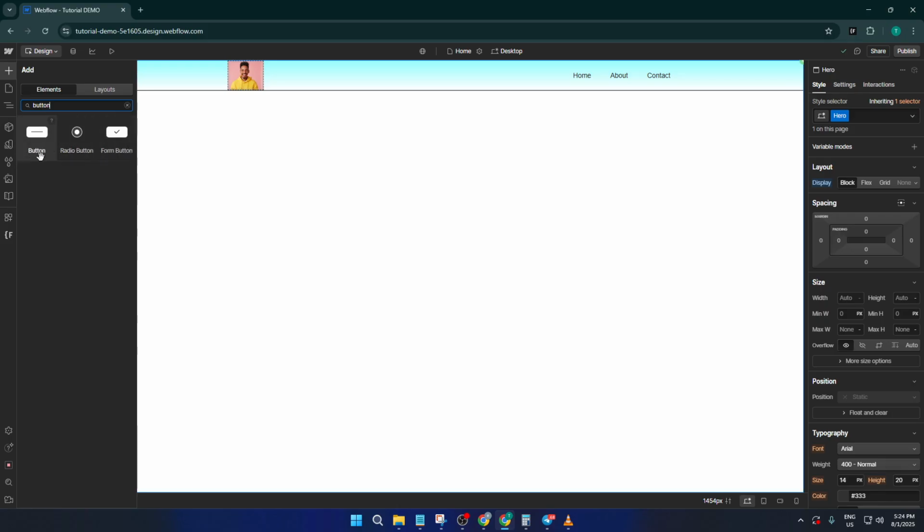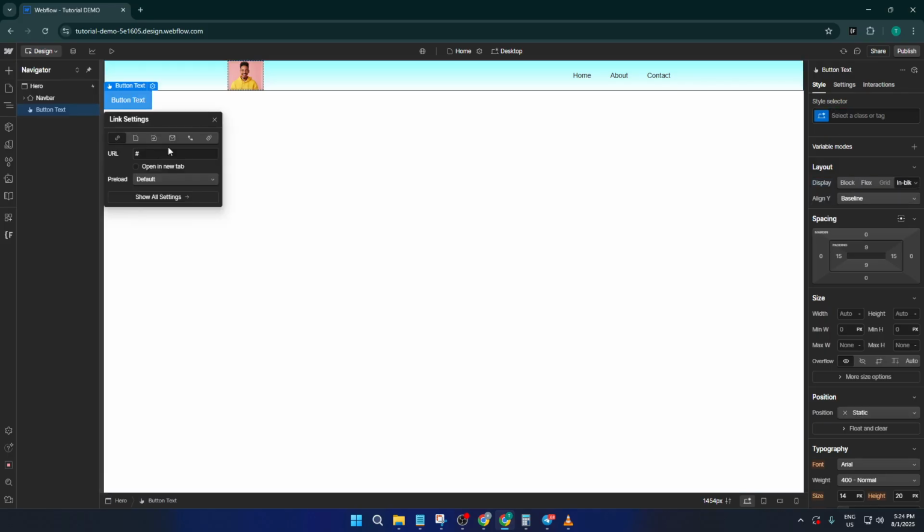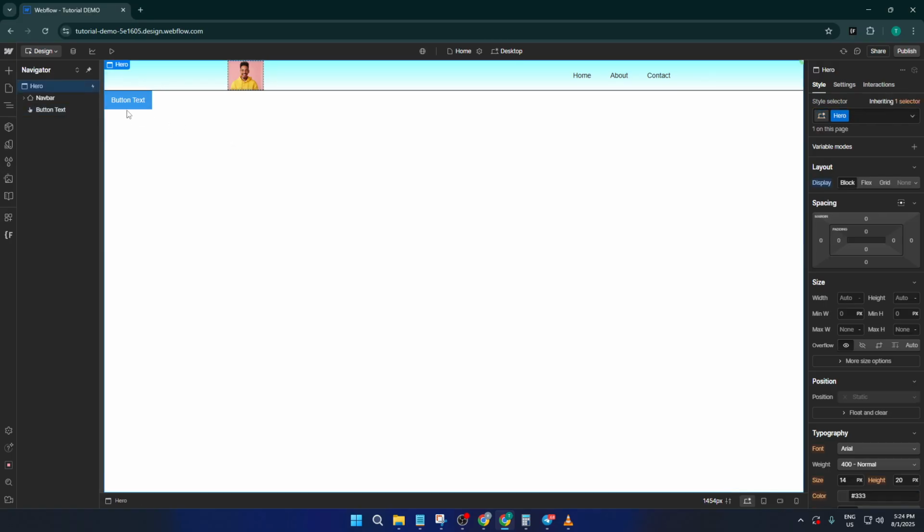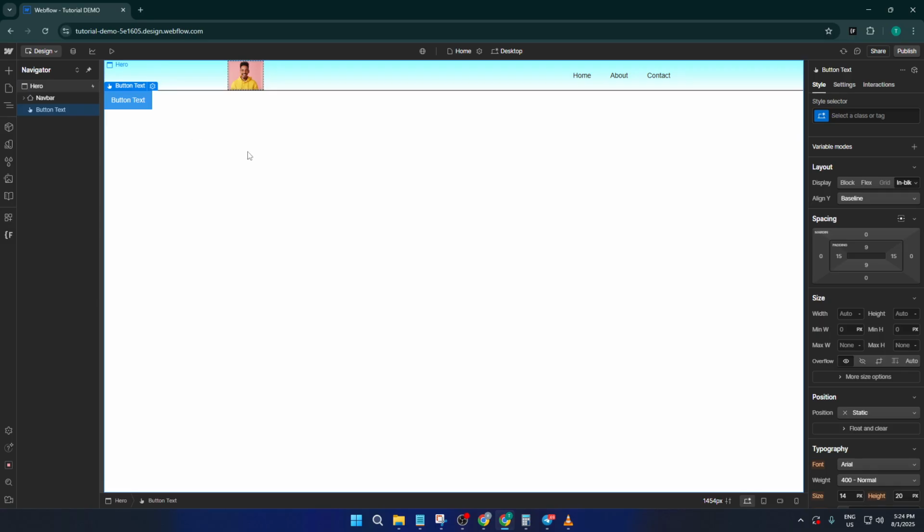Here you have two main options. You can simply click on it or you can drag it exactly where you want on your design canvas. Clicking will usually add the button to whatever element is already selected, so if you accidentally have a different section picked, your button might not land where you expected. That's why I usually recommend clicking and dragging the button. When you drag, you get these handy blue highlights showing you precisely where it'll drop.